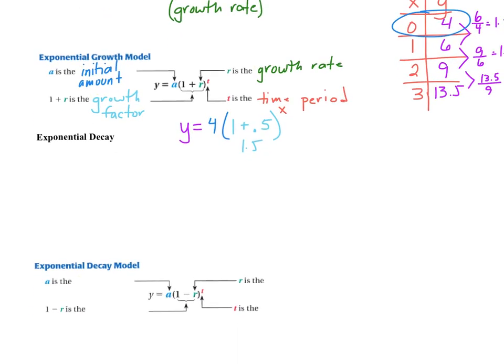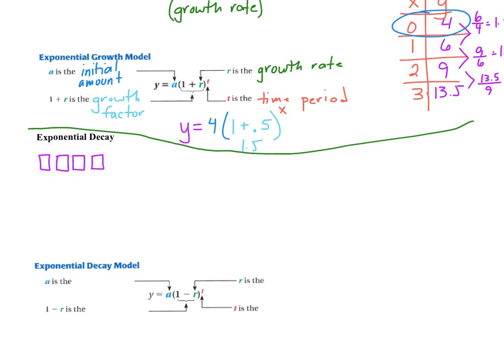All right, let's talk about exponential decay. I'm going to kind of draw a line that separates that stuff. All right, so very similar for exponential decay, but we're paying attention to decreasing. So I'm going to start off with my 4 blocks again. So what if I want to decrease this amount by 25%? So, well, 25% of my 4 blocks would be 1 block, right? So I'm wanting to take away a block, and I'm left with 3 blocks, right?